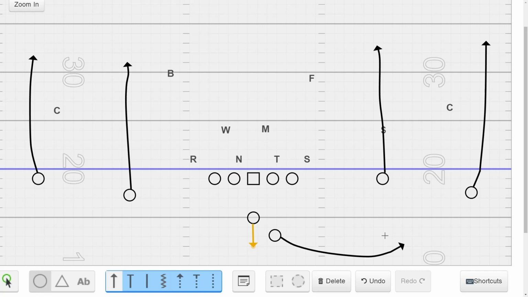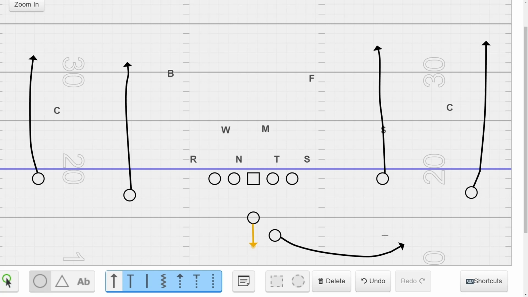Now, there's a very good chance that the play could still net 0 or worse. But the math doesn't work out if you want to force the ball into a bad situation.